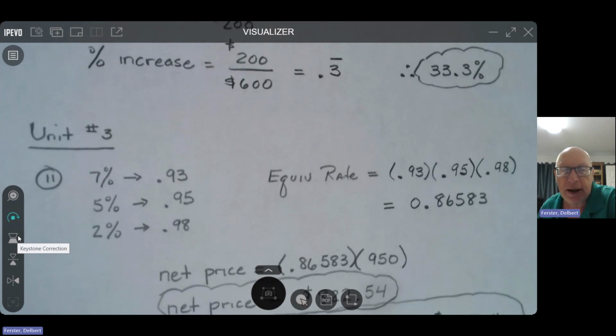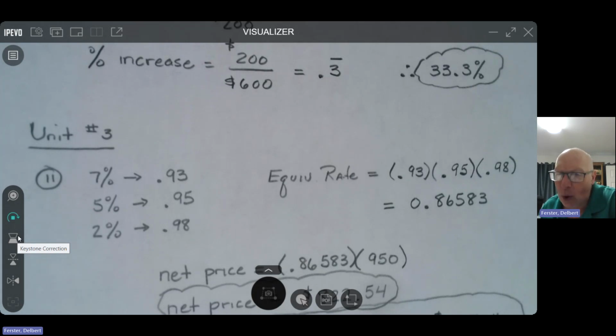You've got 7%, and what you see on the screen is the idea of complement as it relates to each of those percentages. Remember, the problem we have is each of those percentages is applied to a different base. So if you want a one-shot deal, which is my preference, we're going to write complements for the 7%, for the 5%, and for the 2%. And there you see the 0.93, the 0.95, and the 0.98 as complements for each of those percentages.